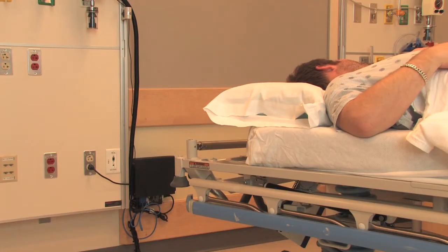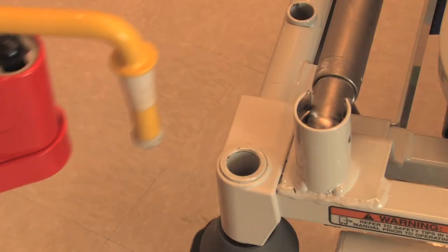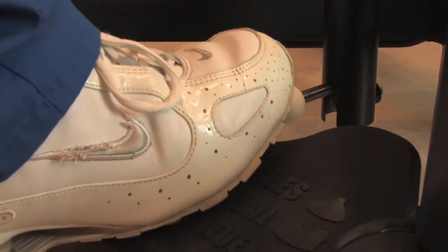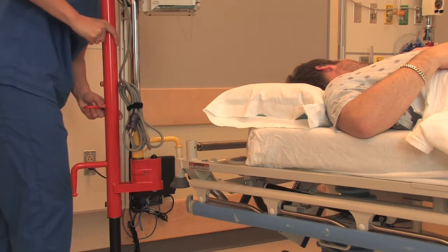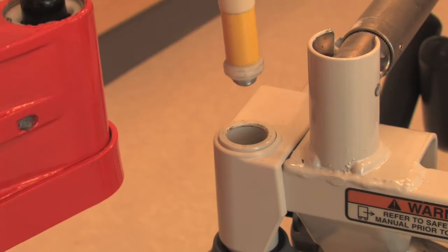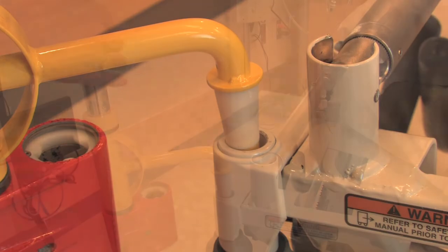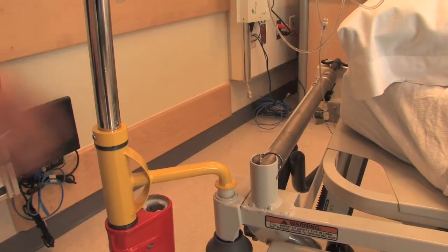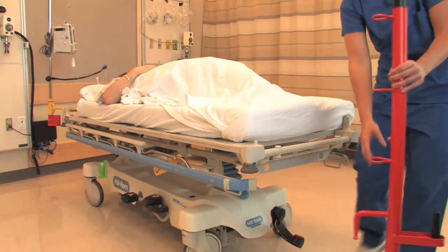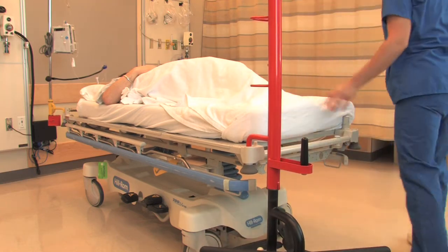When preparing to transport the patient, the nurse grasps the handles, rolls the ZipLift stand to the corner, and positions the yellow receiver pin over the IV socket. Using the foot brake to hold the stand in position, the nurse presses the ZipLift stand lever, lowering the IV transfer pole into the IV socket. In the event that the yellow IV transfer pole does not completely seat within the bed's IV socket, do not be alarmed. Simply grasp the pole and allow it to seat within the socket. Roll the ZipLift stand to the side, and the patient is ready for transport. If the ZipLift stand is needed during transport, just place it onto the existing IV sockets in the bed.